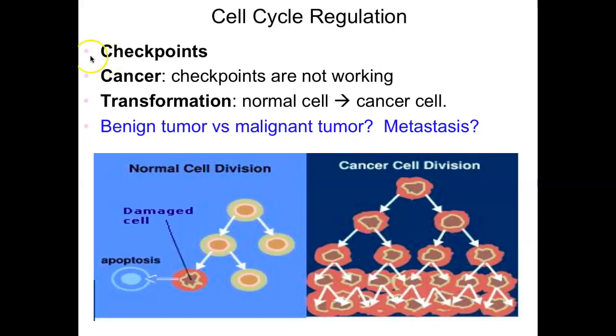So the checkpoints are major messages to the cell. If there's something wrong, stop cell division. If there's too much DNA damage, stop cell division, because we don't want a damaged cell to keep dividing. So this is the normal process. There's a word here, apoptosis. That is programmed cell death. So if a normal cell can detect damage, and if that damage is bad enough, it will undergo cell death. So there is a neat, discrete way to die. The cell knows that it's going to be harmful, so it's going to kill itself, basically. So that's the normal process.